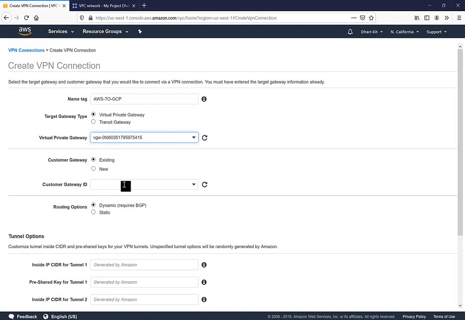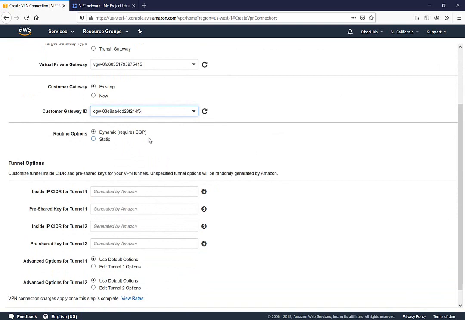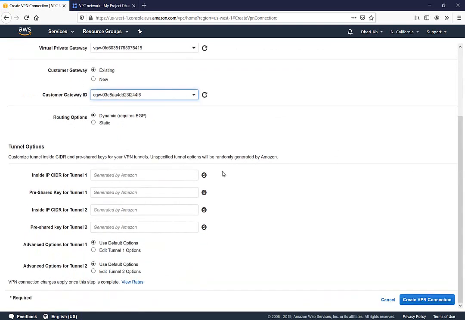Then how about the customer gateway? Yeah, GCP peering information. I already selected it here. Then another question: do you want to do BGP peering dynamic? Yes. How about the IP address for the tunnel? AWS will provide two tunnels, as you can see here, and each tunnel needs a shared key. So I set the shared key here as AWS GCP 123, and the same key for the other tunnel as well.